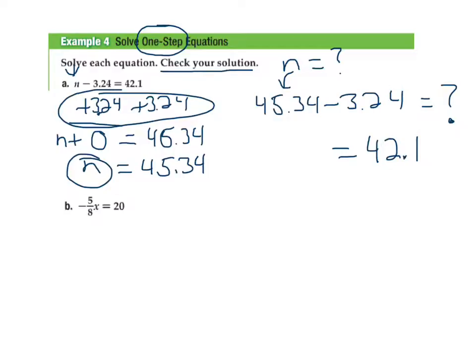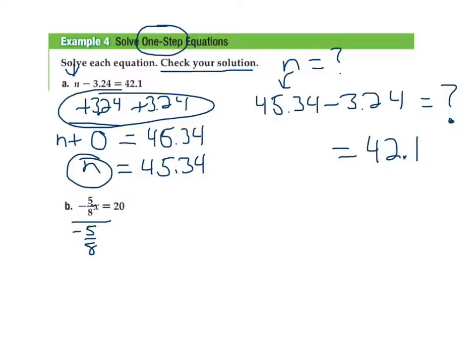So again, like we did above, let's talk about what we're doing to x. Well, we can see right here that we are multiplying x by the value negative 5/8. So the inverse operation of multiplication is division. So we're going to divide in this case, and we're going to divide both sides by the value negative 5/8. So I can come right over here and I can set this up like so. Divide by negative 5/8. Now, one thing that's important to note is dividing by negative 5/8, we don't generally love fractions. Most people don't love fractions.